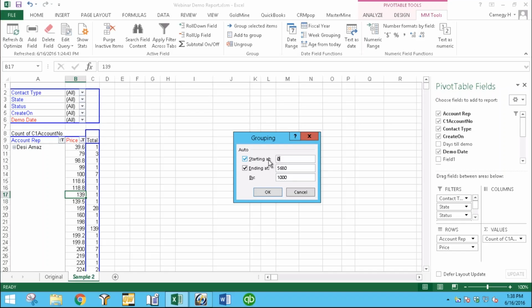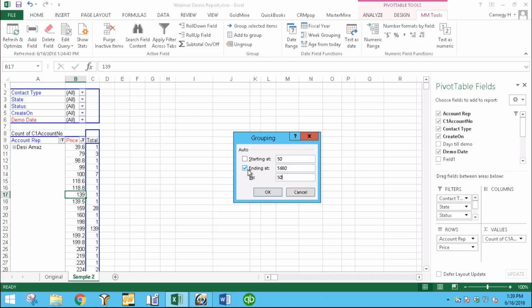Since I'm using a price field here, if I wanted to see everything grouped, I want to start with 50. So anything under $50 I want put in one group, and unchecking it actually does it. So everything 50 and higher, and I want these grouped by the 50s instead of defaulting to 1,000, but I want my groups to show every $50.